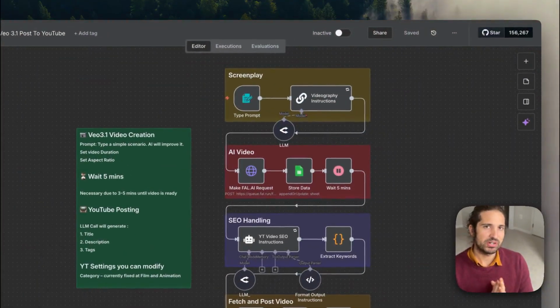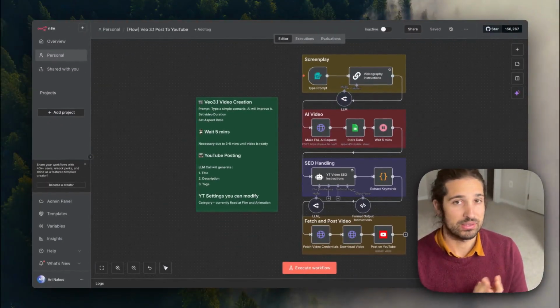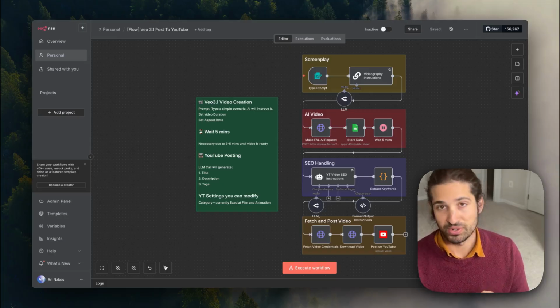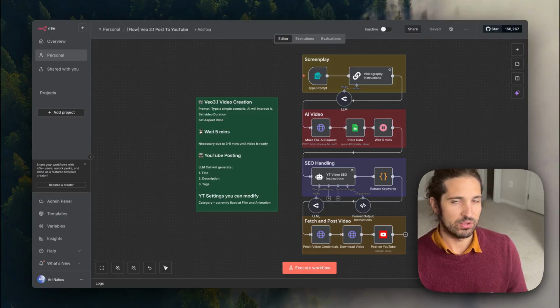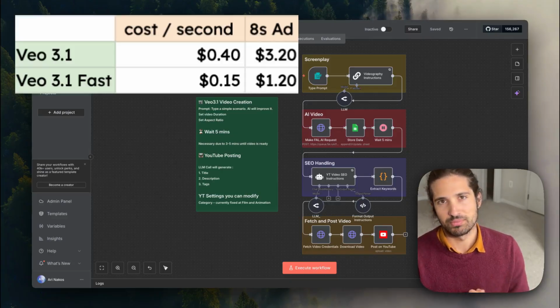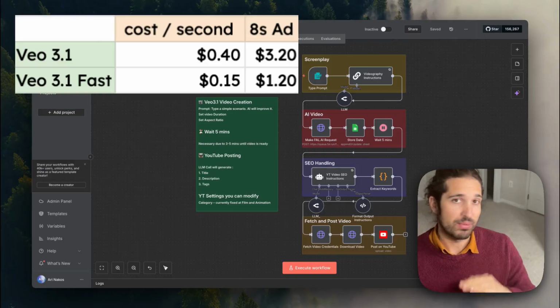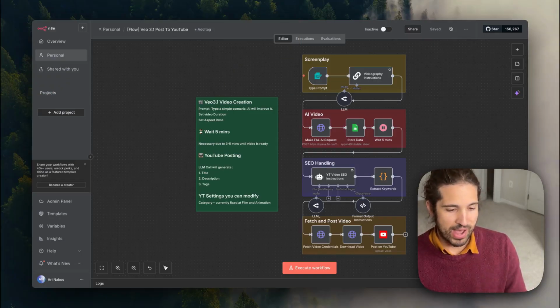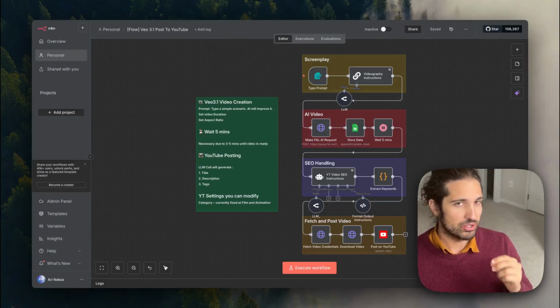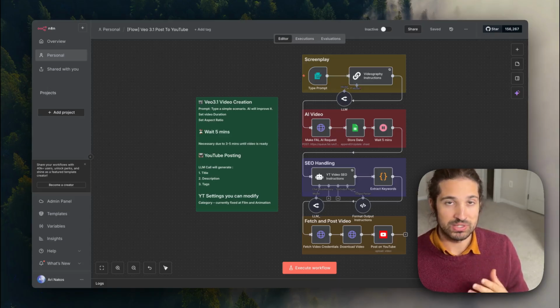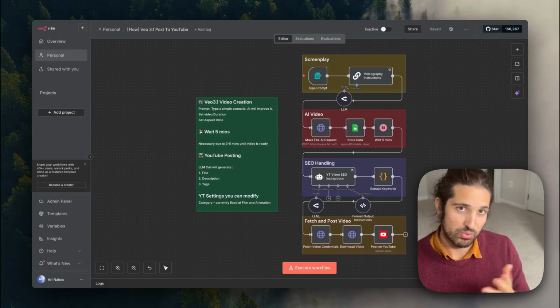So to summarize, we generated a video for approximately $3. It costs us 40 cents per audio second with Veo 3.1. If you want to do things faster, you could do it with Veo 3.1 fast, but the quality is probably going to drop a bit. Now, I definitely think that the cost will go down in the future, and you should expect some, let's call it, inconsistencies, because these are not perfect models. So let me show you what I got.